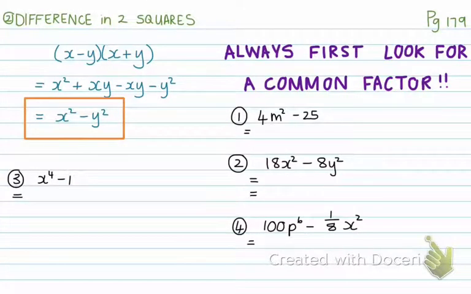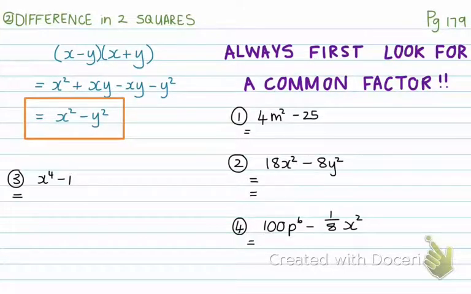Good morning, grade 9s. Today we're going to look at the second type of factorizing, which is called difference of squares. Now the name tells us exactly how the expression that we need to factorize is going to look. There's going to be a difference, in other words a minus, in between two squares. And a square is any term that I can take the square root of. For example, 4 is a square because I can get the square root of 4, that is 2. Or x squared is a square because I can get the square root of x squared, which is just x.